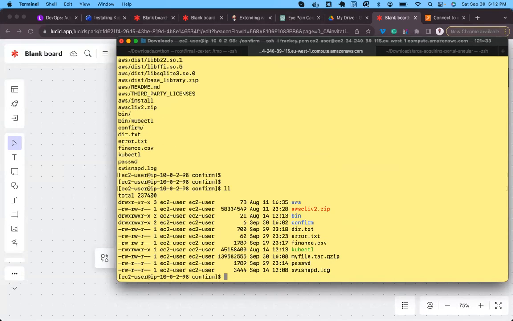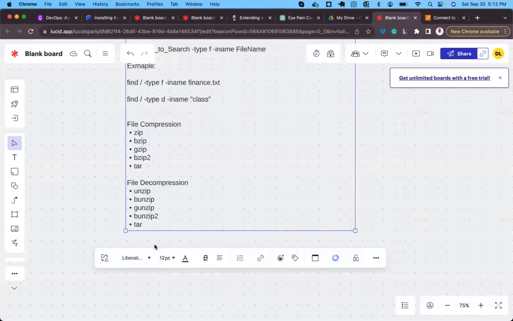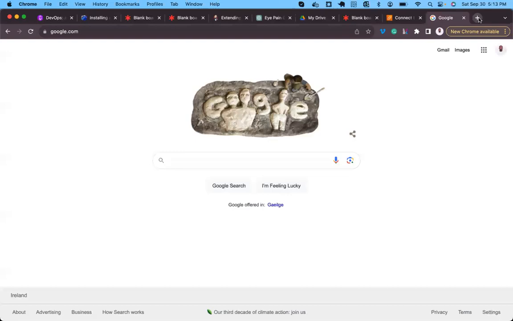We saw how to use zip to compress everything. We also saw how to use zip to password the compressed file. We also went further to use tar to compress and decompress. You'll be doing a lot of compression and decompression when you start working in production, right? So let me give us some examples.